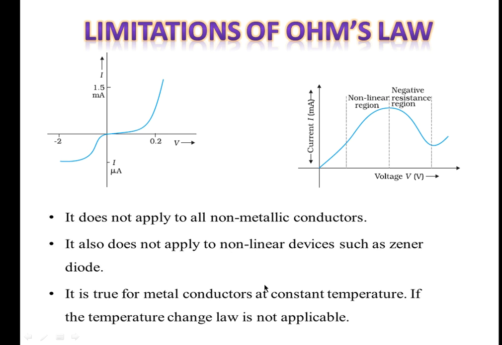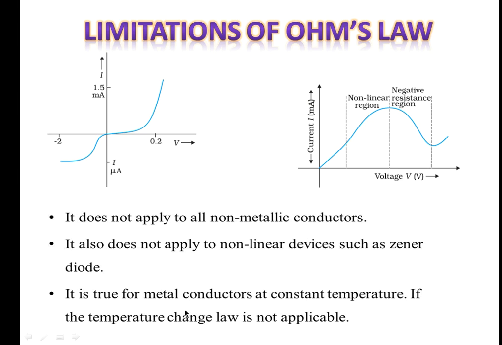Non-linear means the potential we are supplying and the current I are not in direct proportion to each other. If you are not having a direct proportion, that doesn't mean an inverse proportion. Direct proportion means it will be a straight line: just for one increase, the other one also will increase. Over here, slowly it will increase. So you will be having a graph which is a kind of parabolic path, right? That is why Ohm's law is not applicable to the Zener diode.